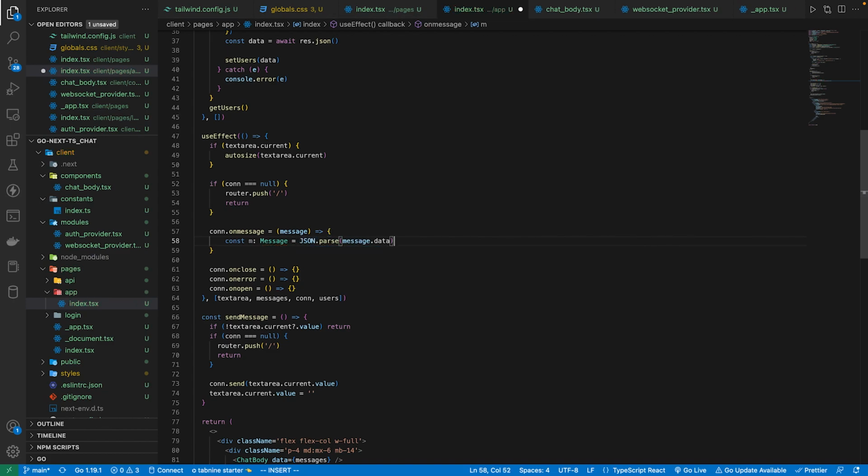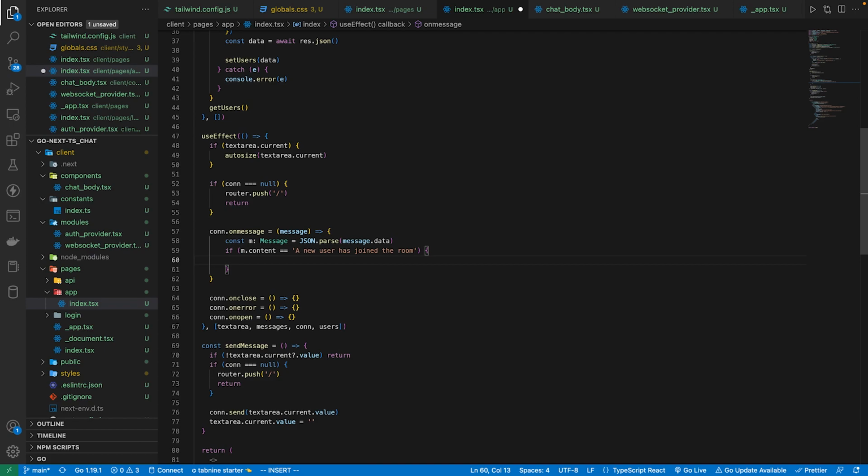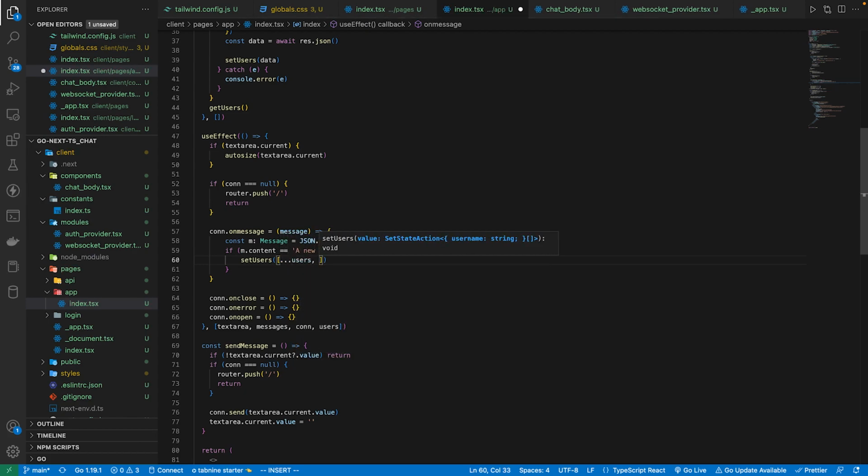We call it M. And if we get a message saying a new user has joined the room, we would add these users to the existing users. So you can do that by calling these existing users and just adding the username here.